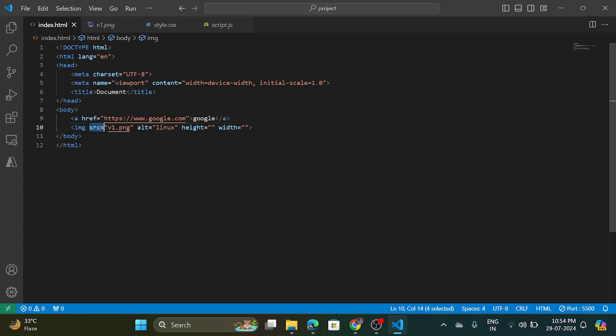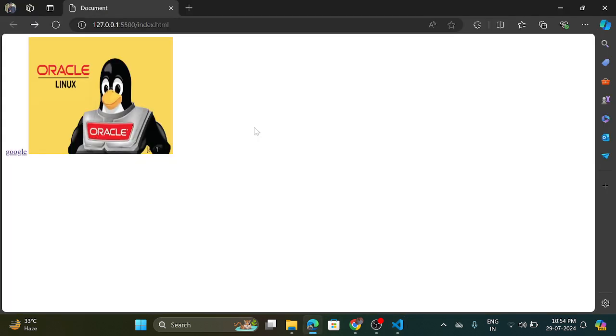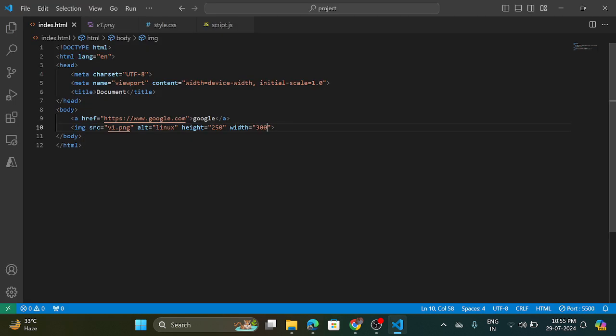This is denoting the link of that image, the path of that image, and this height is denoting the height of that image, and this width is denoting the width of that image. So I want to set like 250, and the height is 300. See, the changes has been made here to this image. So you can set the height and the width of that image according to your need. So I hope you got my point.